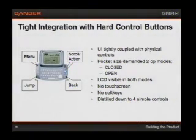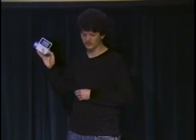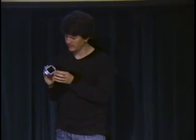The UI is also tightly integrated with the physical controls on the device. From the earliest mock-ups, this was one of our goals. Because the device needed to be pocket-sized but also needed a QWERTY keyboard, we thought it would have 2 operating modes. One, a closed mode where there's a set of core controls that are always visible, and then a QWERTY keyboard that could be exposed. But we also felt like it was very important that the display always be visible.